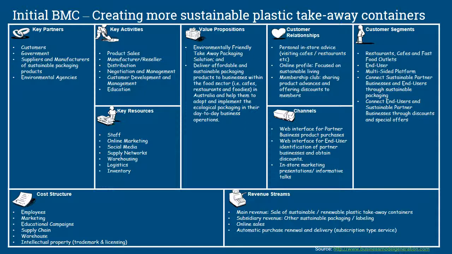Our website will be a key resource for information and education. Social media and online marketing will be an important resource to help advertise, educate and engage with our customer base. Other key resources will be our supply networks from multiple manufacturers and agents and warehousing for storing stock and coordinating logistics for product deliveries. Key partners.